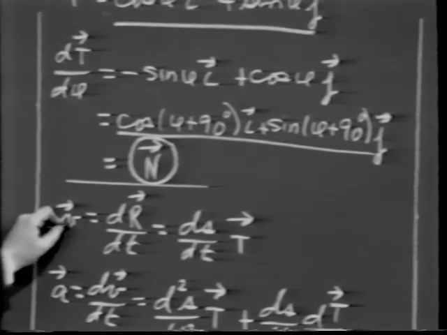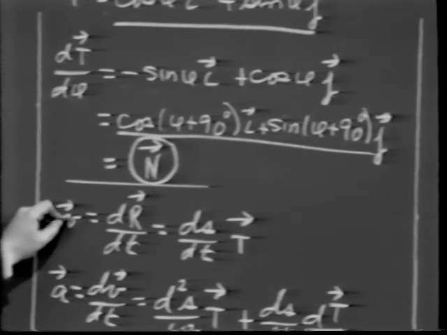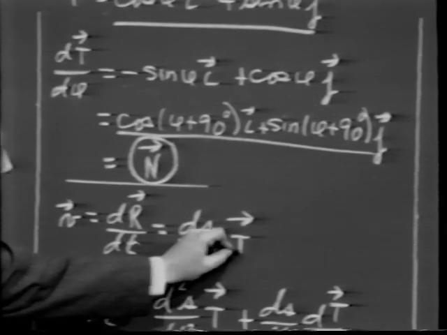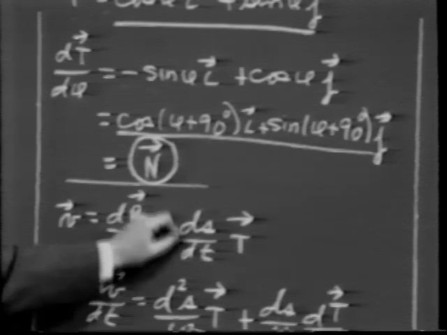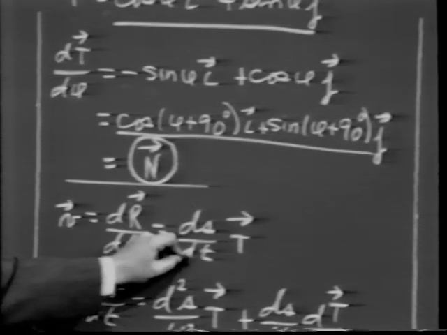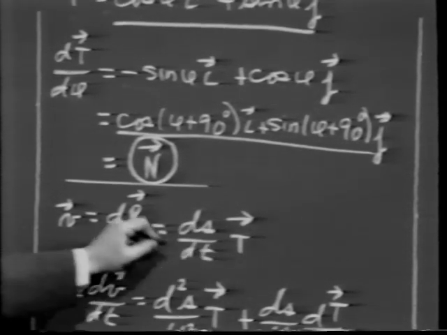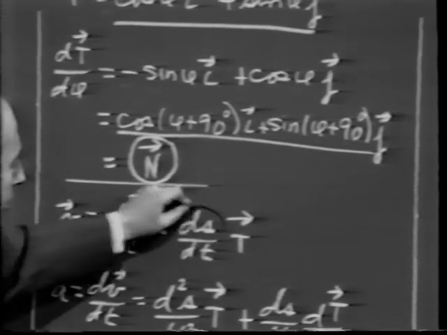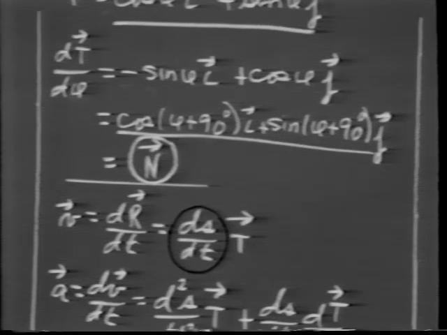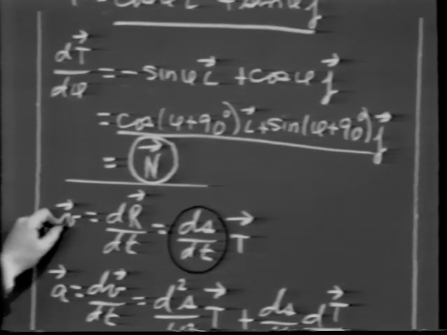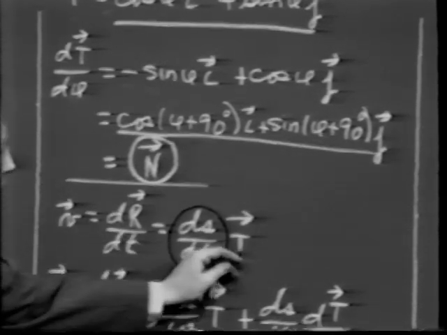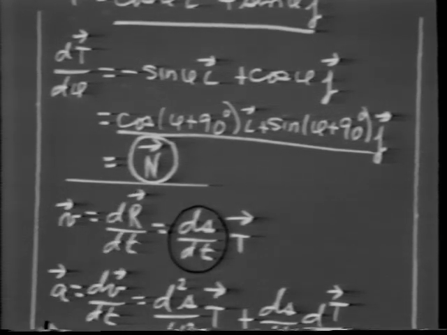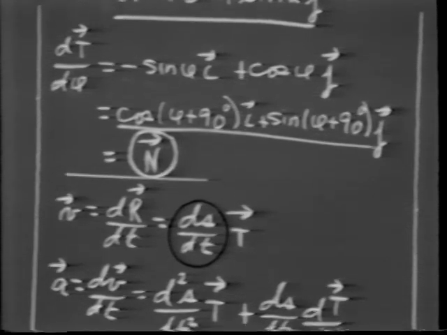And notice that since v has as its direction the direction of the tangent line, and as its magnitude ds/dt, we saw that last time, notice that in terms of T, v is just a scalar multiple of the unit tangent vector T, and what scalar multiple is it? It's ds/dt. All right. All that says is what? That v is the vector in the direction of T whose magnitude is ds/dt, which is speed along the curve.